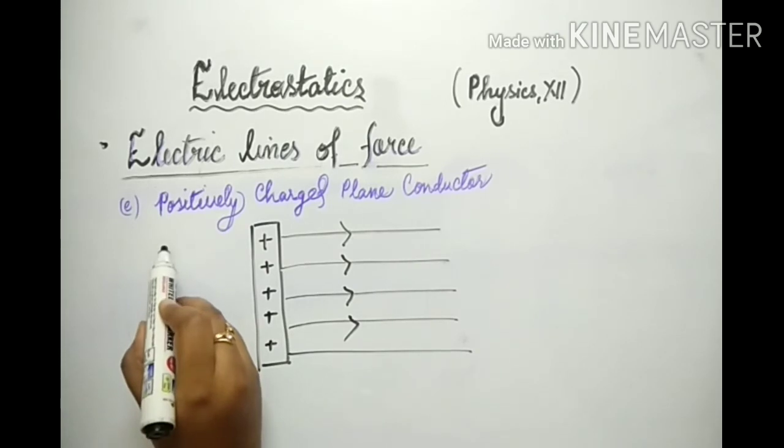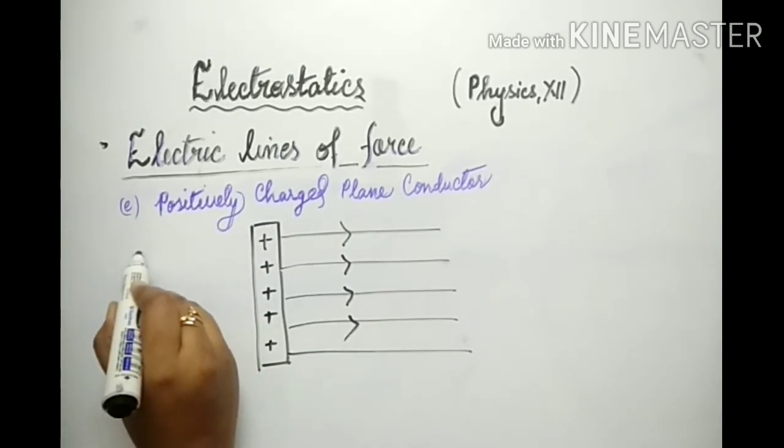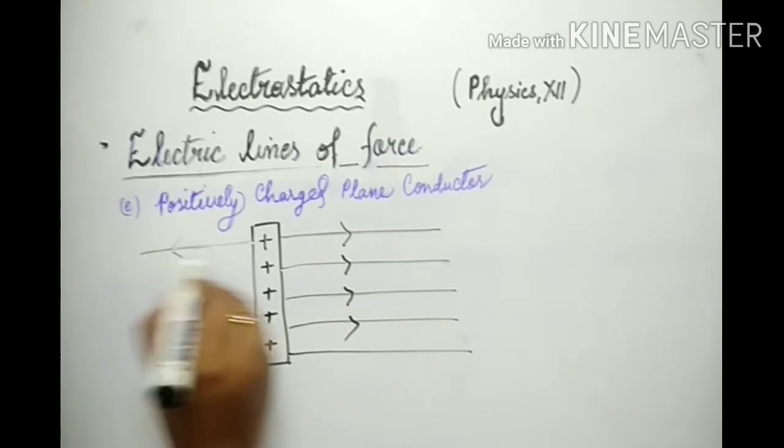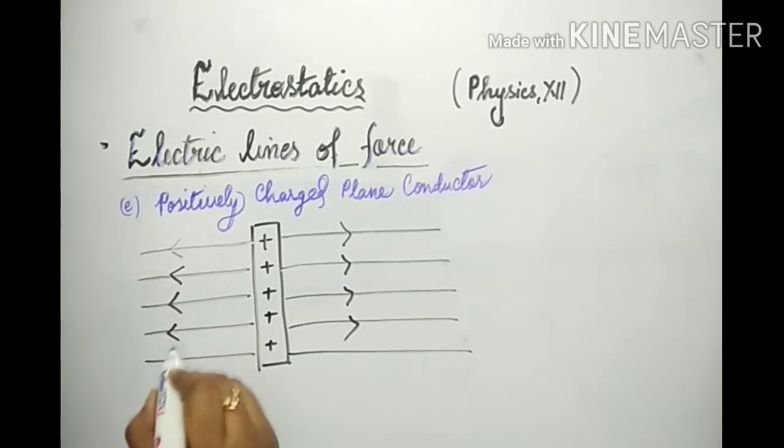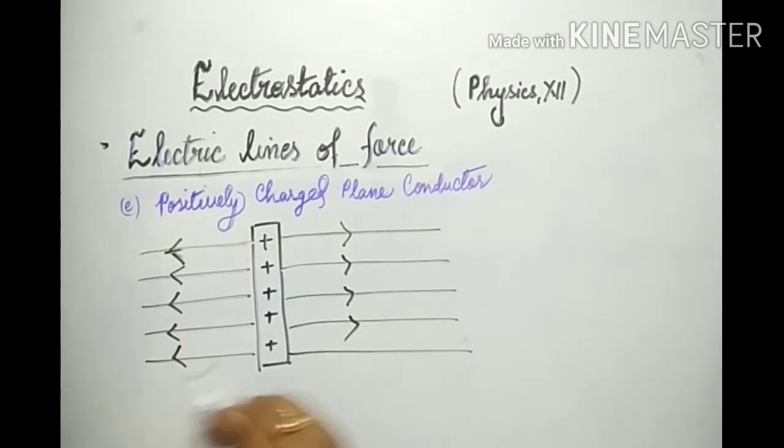If you consider a unit positive charge along this direction, it will again experience a force along this line. So this was all about electric lines of force. Always remember, we have to draw electric lines of force imagining that a free positive charge is kept near a source charge, or in an electric field, and the line that it traces will represent the electric lines of force.